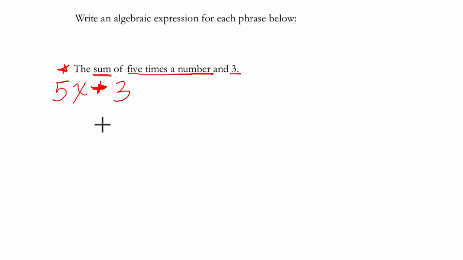So it's 5x plus 3, or since the order of addition does not matter, it's 3 plus 5x. And by not matter, I mean changing the order using that commutative property will not change the sum.